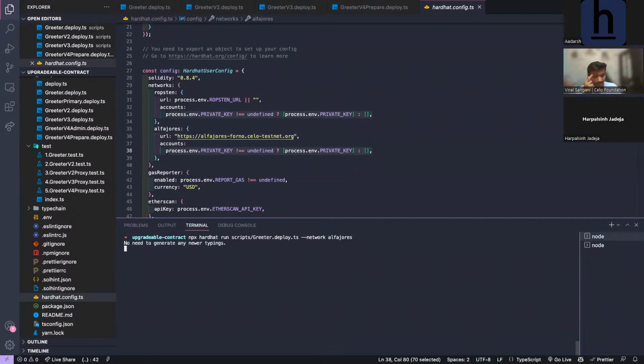Once you deploy it, it will take some time, like 10 seconds or so. And your contracts are upgradable and live on the Celo testnet. That's all it takes to deploy it on Celo. No configuration is required. Whatever you're deploying it on, Hardhat directly comes with that EVM, right? Once you have your code ready and everything is working locally on a local blockchain, it should work on EVM. We'll wait for it some time.